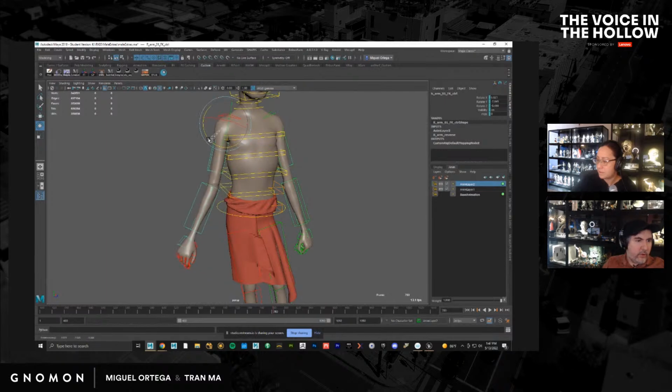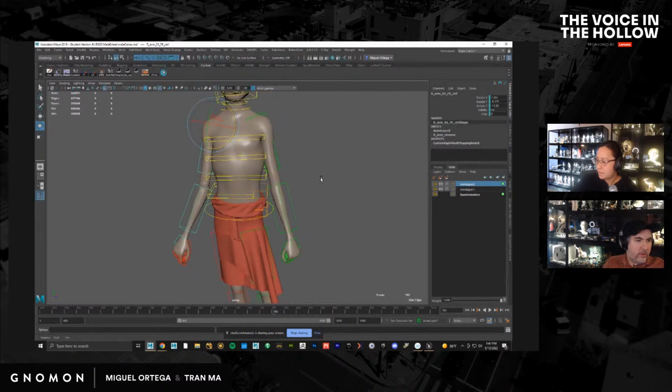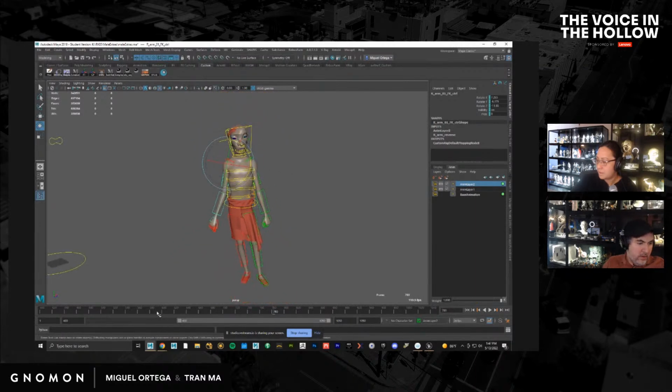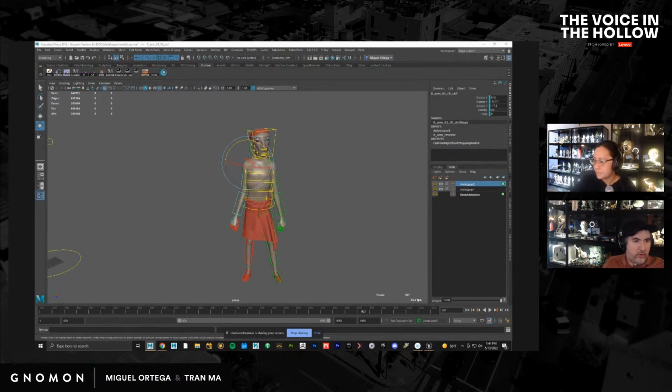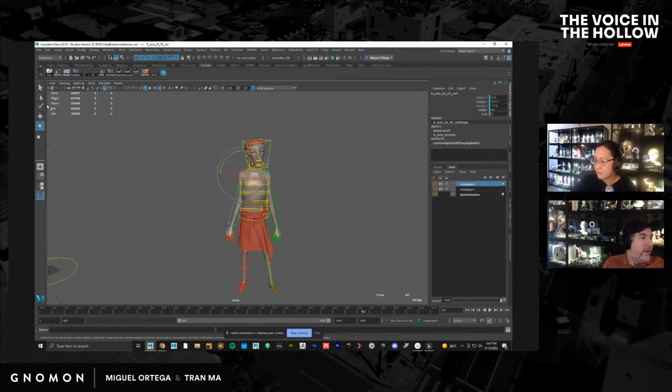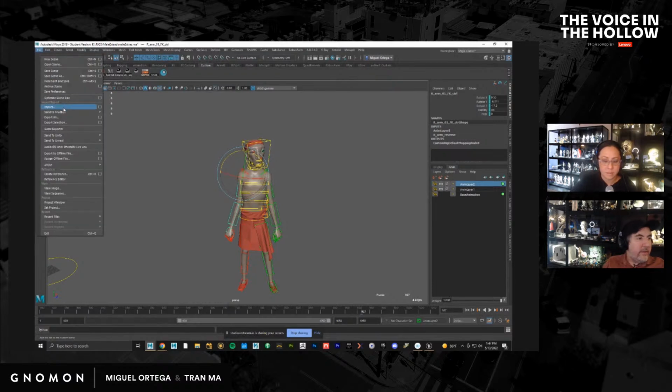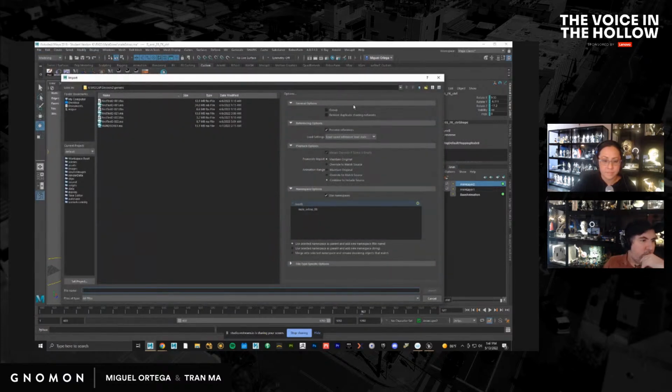This guy's acting weird when I'm trying to rotate him. There we go. All right, so that is our extra head. You know what? I'm just going to go with this more generic father shape. All right, and I'll import the mask. Give me 1 second.